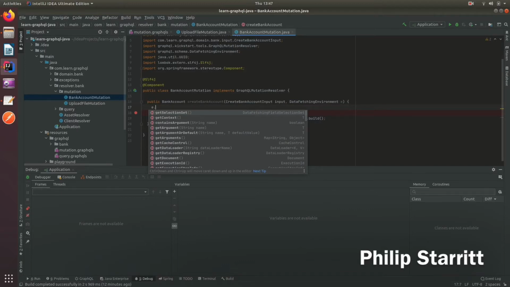and allows you to get access to some really cool functionality. So for example, you can get access to the selection set. This is the set of fields that were actually requested by the user. You can imagine this is really good, because if you can get the actual fields they've requested, then you can go ahead and maybe transform this into your SQL query, so you only select the fields that they want. Or if you have a web service and the user only wants 2 fields, you can send them 2 fields directly to really optimize performance. Or perhaps, depending on what fields are present, you have to perform a different operation. I'll go into detail in another video on that.